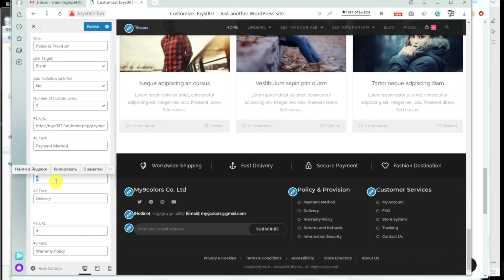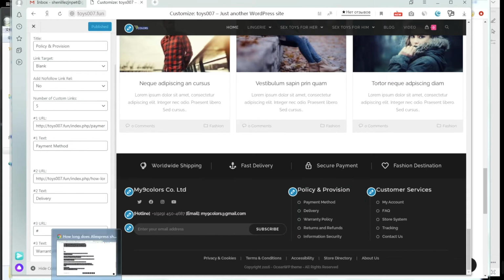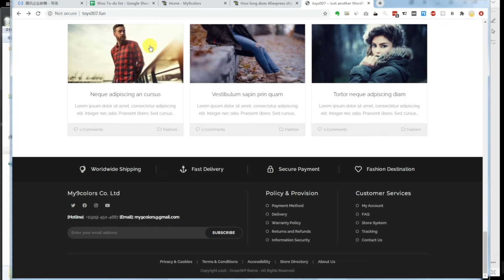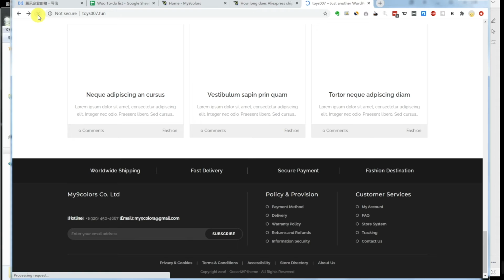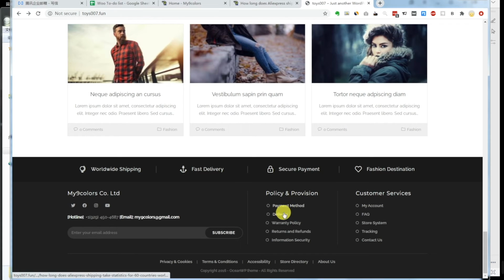Paste the link of the article and publish. Go to our website. After refreshing, you can see the page.